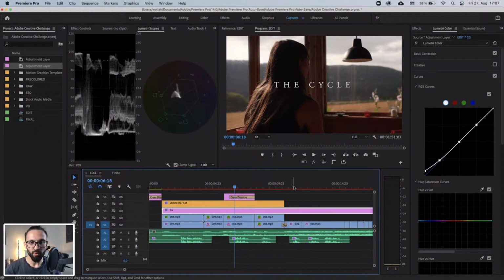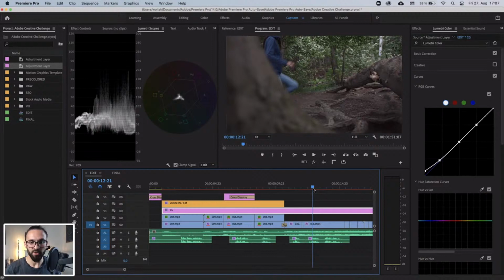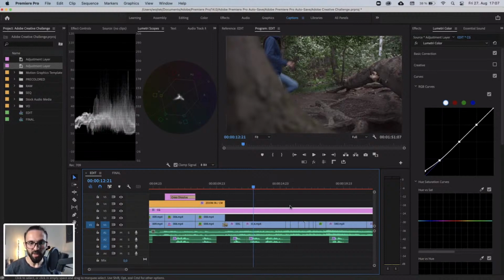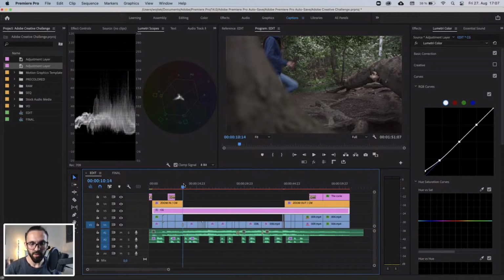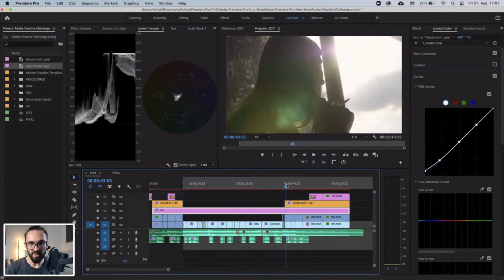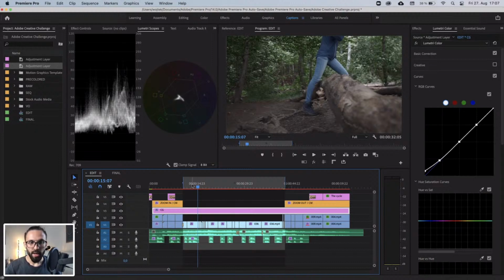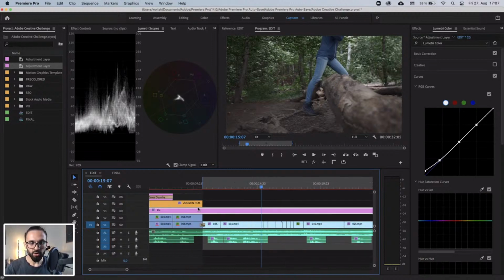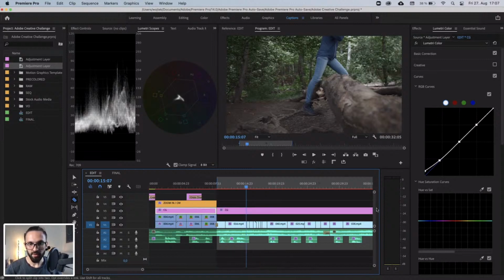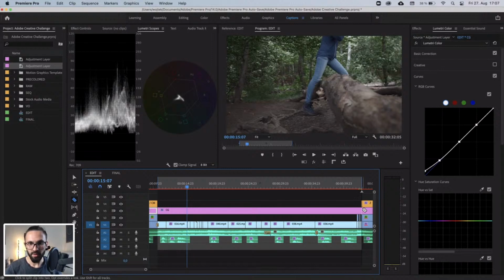So what I want to do now is I want to actually create this vintage effect that we've been speaking about. And I want this vintage effect to be in my midsection, which is here. I've just marked this with in and out points just for the sake of displaying it, demonstration. And I don't want to create another adjustment layer. So what I'm going to do is I'm going to hit the C key, or what I also could do is select the razor tool and set a cut here and set a cut there.